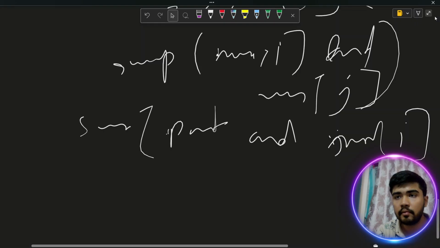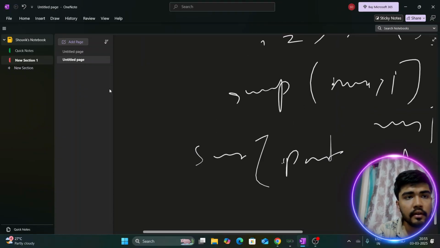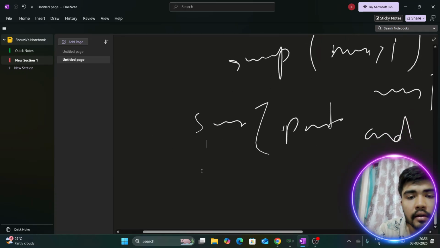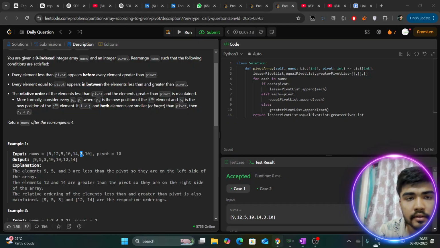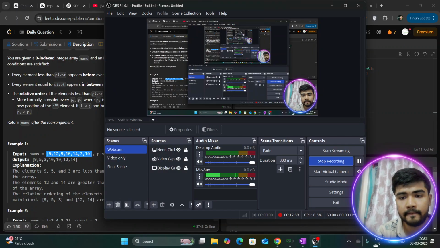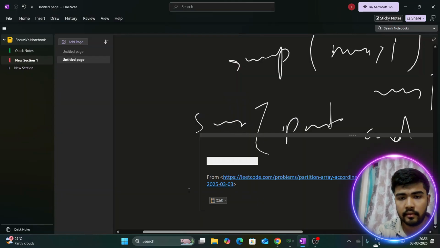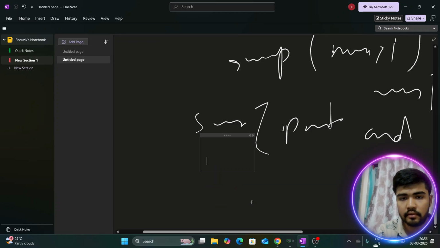If I can escape from this, is there any option where I can basically copy the test case? So that is our test case.